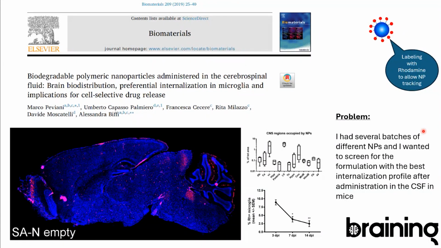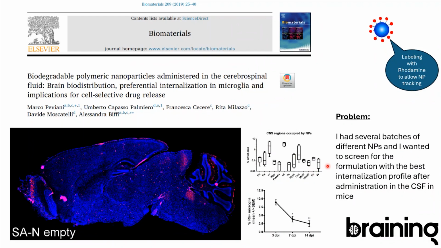Okay. In this case, we were analyzing the biodistribution of nanoparticles. So nanoparticles were labeled with rhodamine. These are polymeric nanoparticles, and they can be exploited to basically release drugs. And recently, we are also improving them in terms of formulation to try to release also genes, so mRNA in vivo. So we injected the nanoparticles in the CSF, and we wanted to see how the distribution was. What we did initially here was just slicing the brain, getting the signal, and then measuring the amount of signal in each region, as you see here.